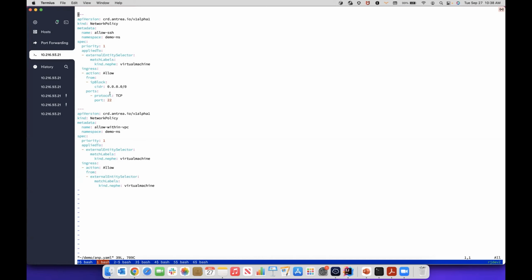So we'll see both the IP set, or IP block, in action, and we'll also see the address group in action on the cloud side and how things translate. And again, this is applied on the match label with kind NEFI as virtual machine. We could use the VM ID also and so on, but I just wanted to keep it simple. So now I have 3 VMs, so these policies would be applied on all 3 VMs. So let's apply this.